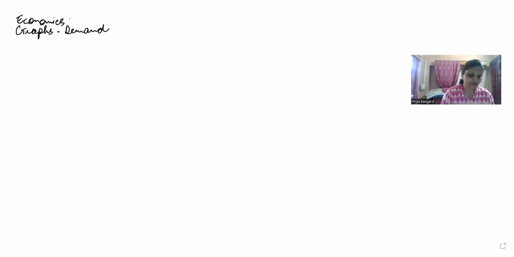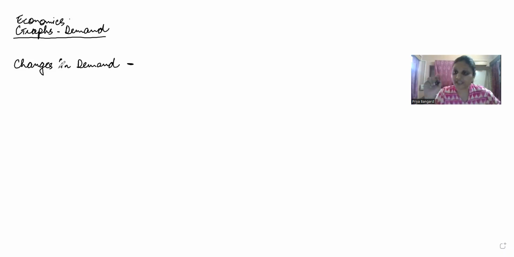So after learning about variation in demand, that is expansion and contraction in demand, the next topic will be changes in demand. Write down changes in demand. Changes in demand, that is, when will a change in demand happen? When price is constant but all the other factors change. When the demand of a commodity changes, we use the words increase and decrease. Whenever there was variation, we used the words rise and fall. The graph will help you understand better.